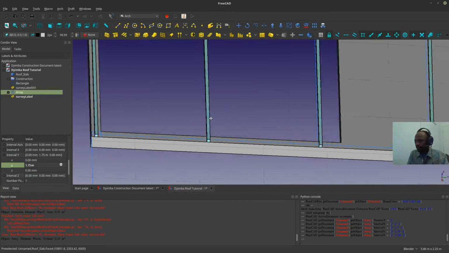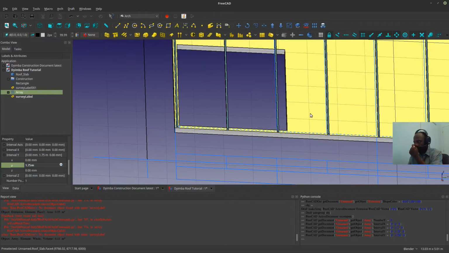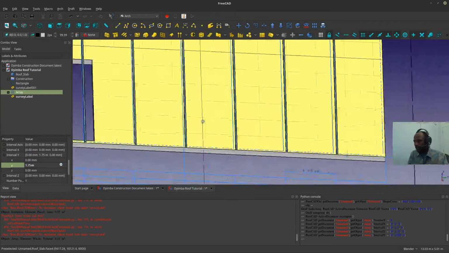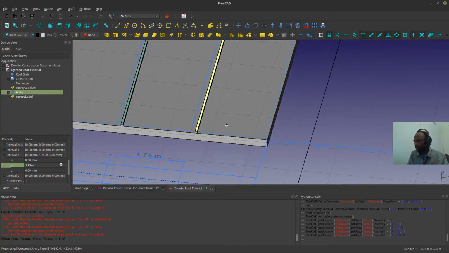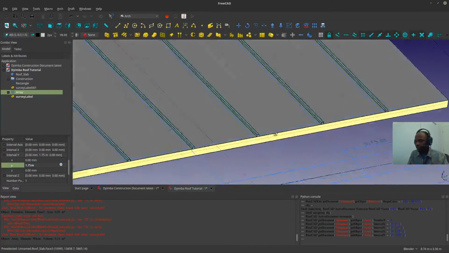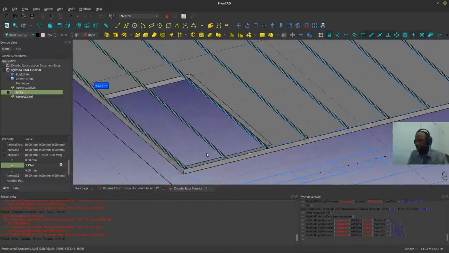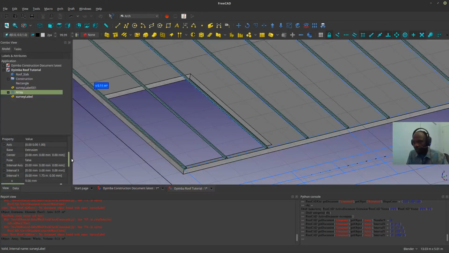Interesting. It's not exactly thinking of it as being in the center. So instead of doing the array, because I do not know how to make sure that the array starts from the center of its initial object, I'm basically going to delete the array.